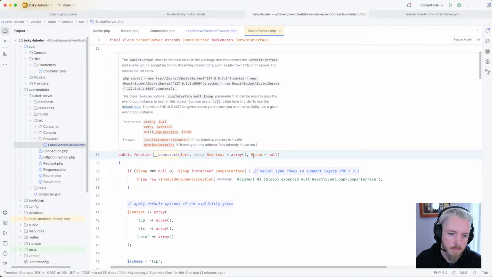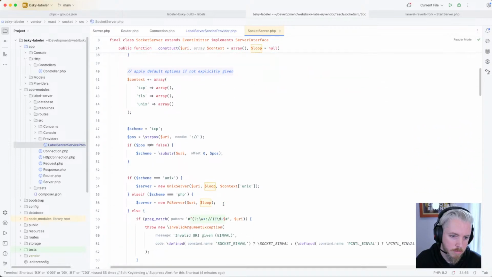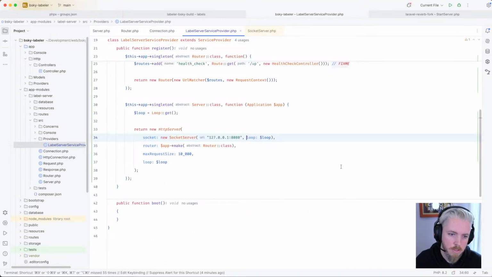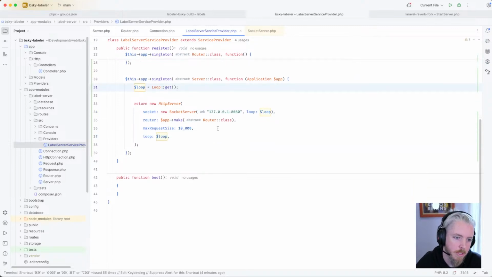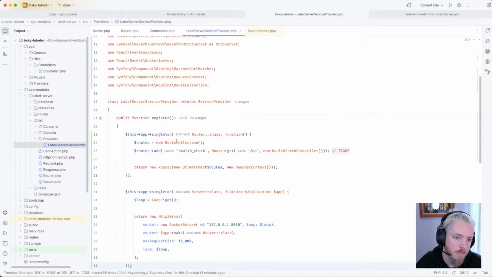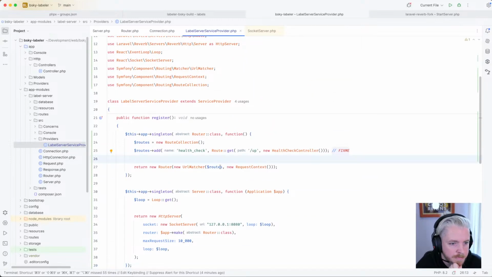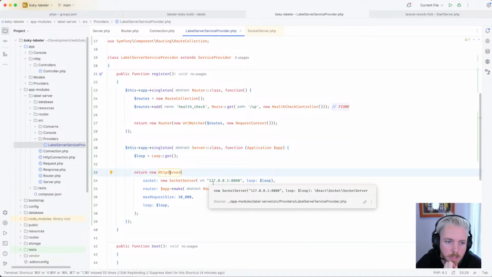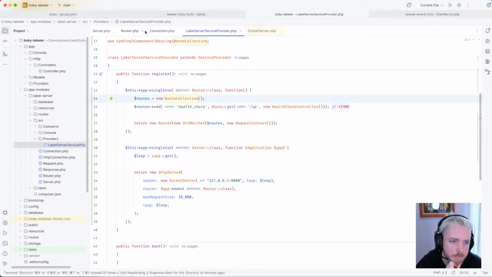I think that if the loop is null, then it just uses the default loop. Well, okay, that's fine. This is the React PHP event loop. Maybe at some point we'd want to support adding our own custom event loop to this thing, so whatever. All right, so now we have a way to get our server out of the container and get our router out of the container.